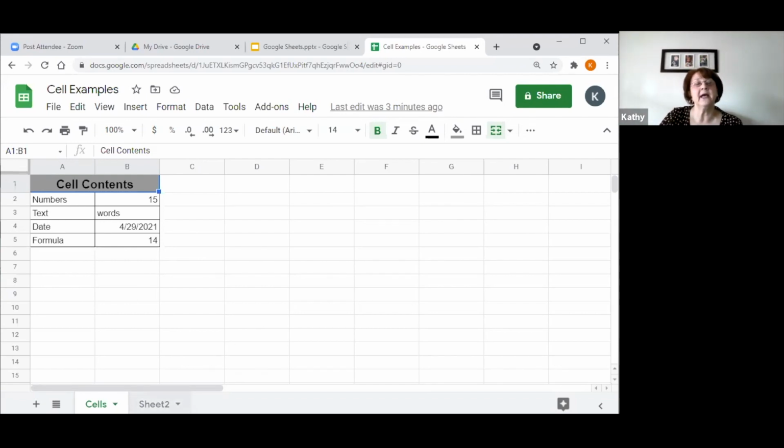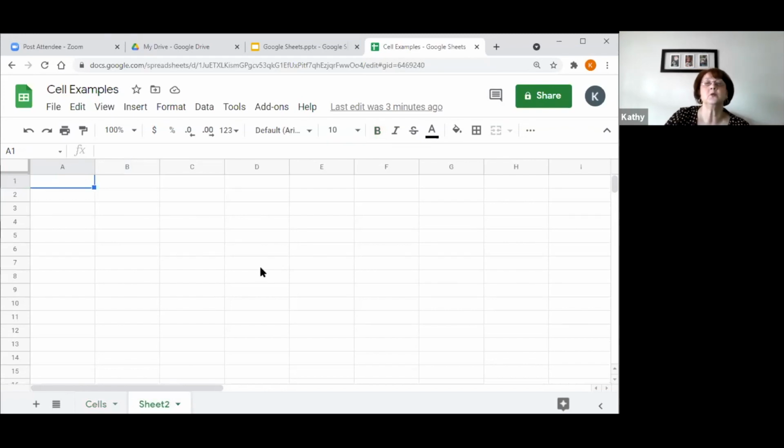And now I'm going to go into sheet 2. All right, we're going to start doing something else, just for purposes of example here. We're going to create a different little sheet where we can put in some actual numbers. And these are going to be, let's just say, some donations. Okay, so I'm just going to call this little chart charitable donations.